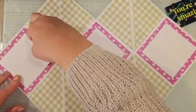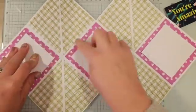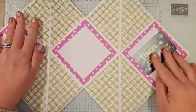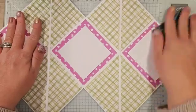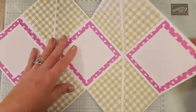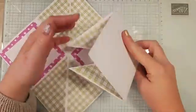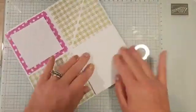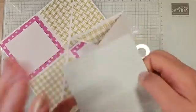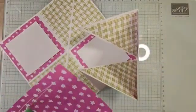Okay. I made the mats a little bit smaller because I wanted to see a big border of that beautiful DSP. Of course, if you're sticking gift cards on, you can stick that on instead of the little mat. Okay, so that is that. So now we're going to start to fold this up. So on the outside piece here, we're going to put another piece of that DSP. So that's going to go there.